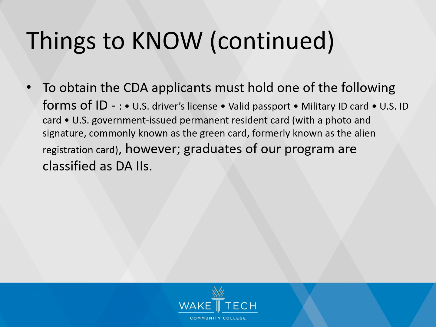To obtain the CDA, applicants must hold one of the following forms of ID: a U.S. driver's license, valid passport, military ID card, U.S. ID card, U.S. government issued permanent resident card with a photo and signature commonly known as the green card, formerly known as the alien registration card. However, graduates of our program are classified as DA2s.